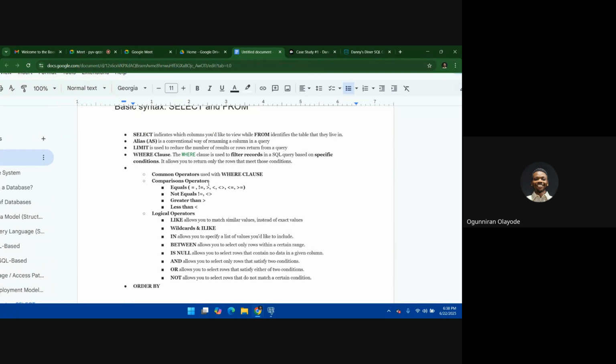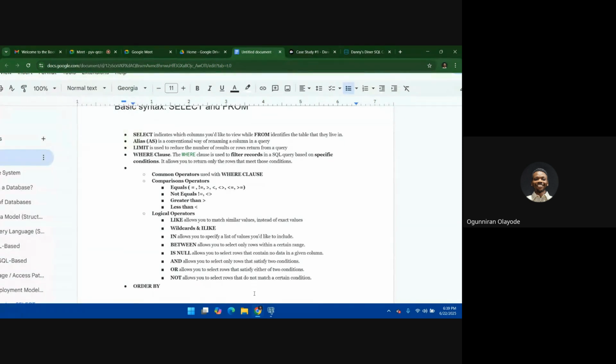We have the comparison operators: equals to, not equals to, greater than, less than, less than or equals to, greater than or equals to. These are the different types of operators that we use with the where clause. Because what we put in a where clause is a condition, and a condition must use comparison operators or logical operators. These will determine how you are going to use this where clause.